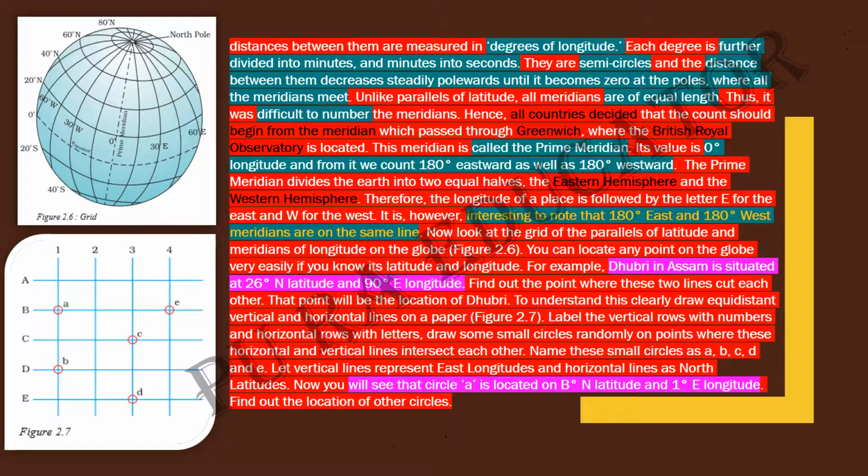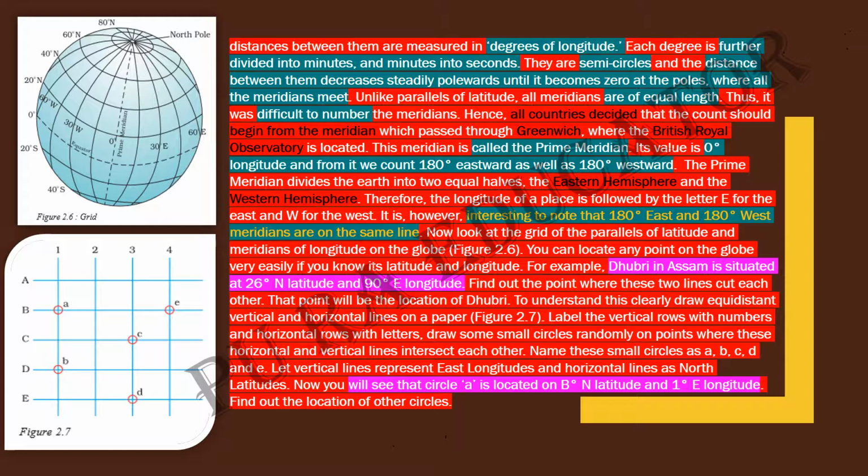It is drawn in a zigzag way because if we draw the international date line in a straight line, then some part of Russia or some USA islands would be cut by it. That means the time difference will create a mess there. So it is drawn in a zigzag way, and whenever you move from the international date line towards the east, you will lose one day, and whenever you move towards the west, you will gain one day.